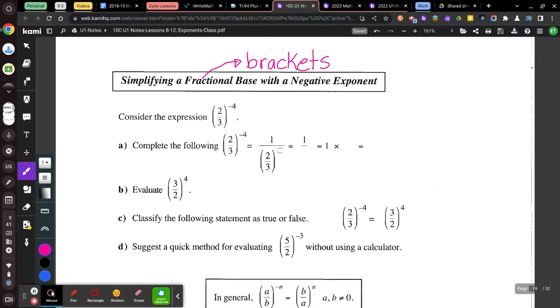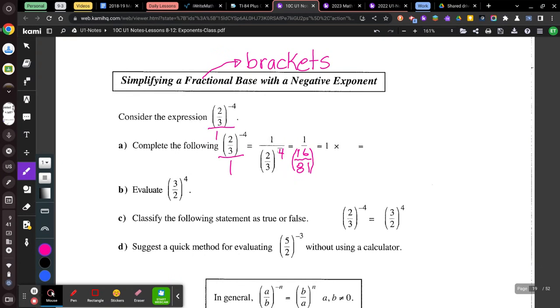So that -4, we flip him because it's a fraction on top of 1. I flip him, and my 4 is now going to become positive. So that means I've got 1 over 2 to the 4th, which is 16, over 3 to the 4th, which is 81. So 16 over 81 becomes your bottom fraction. And again, it is a fraction, so it's going to stay in brackets. It's not going to remove brackets because fractions just stay in brackets.